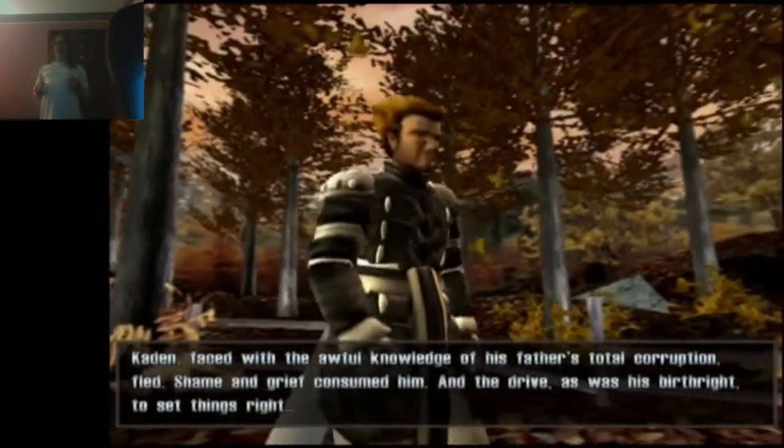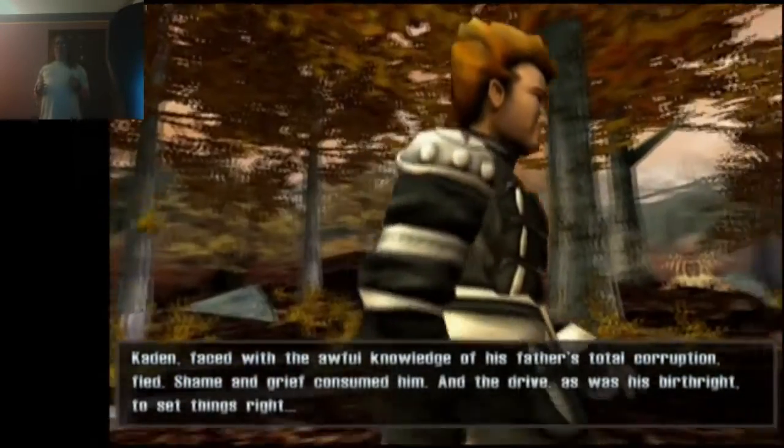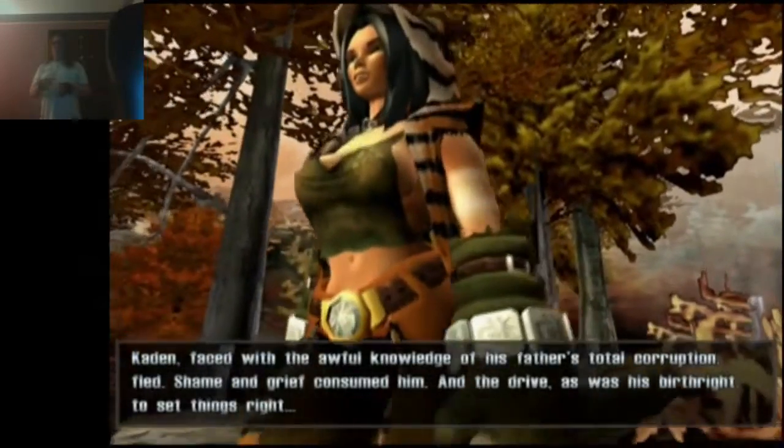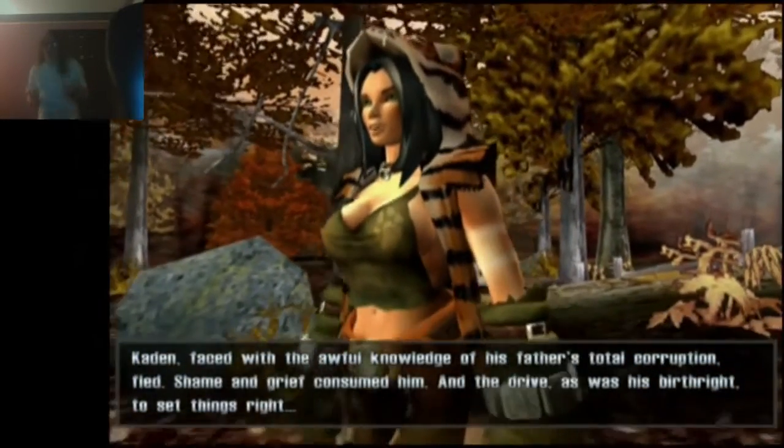Faced with the awful knowledge of his father's total corruption, he fled. Shame and grief consumed him, and the drive, as was his birthright, to set things right.